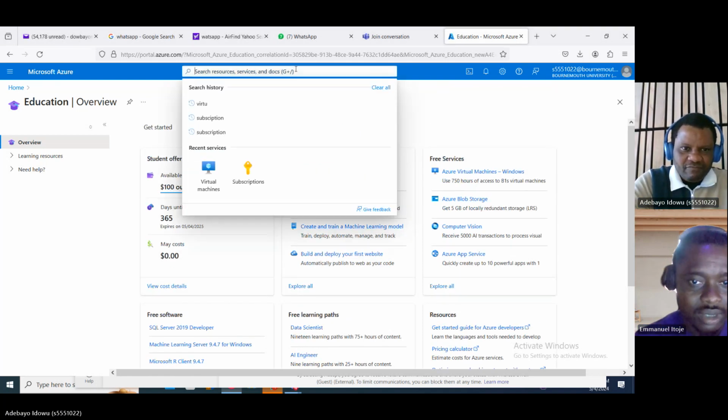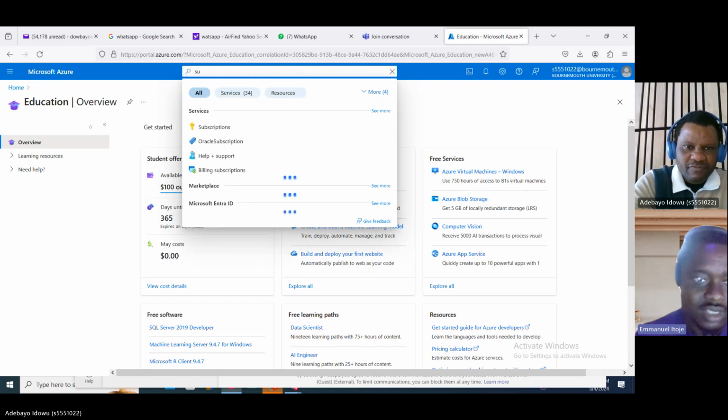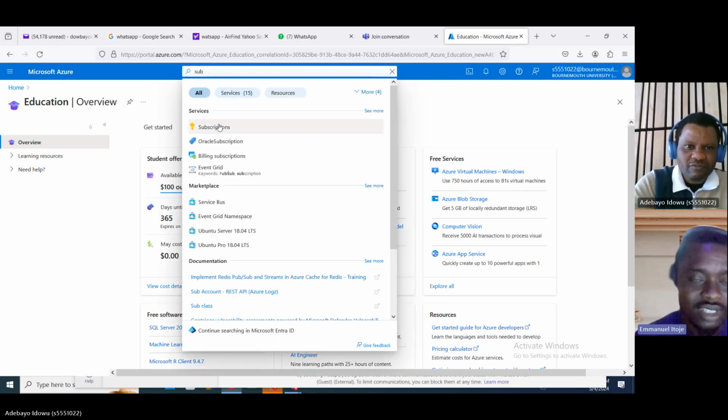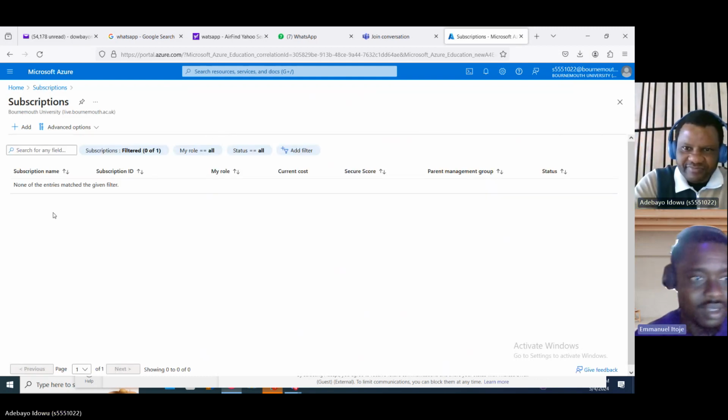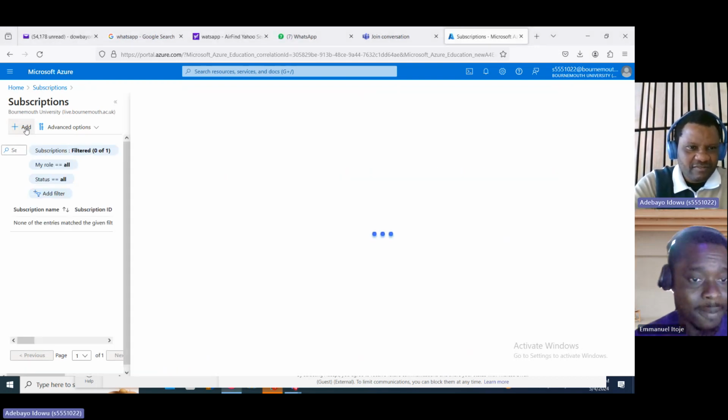Subscriptions. Just click on the subscription. So are we adding now? Why are we adding? Click on add, because you want to add the subscription as part of your Azure.